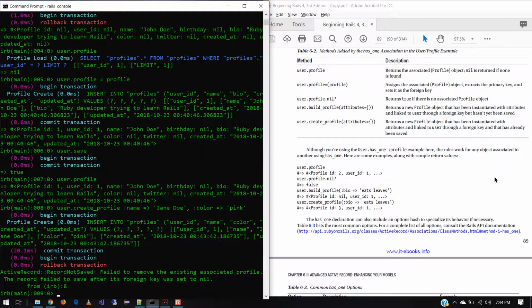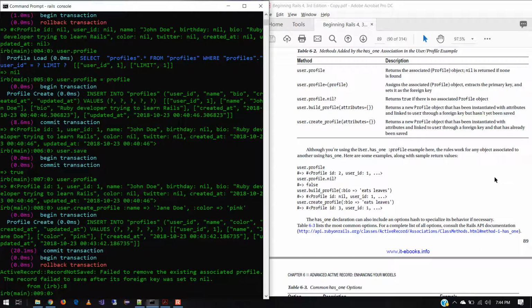Now they go through this little table here, and you guys can read through this, about some of the different approaches as far as how you type it in and what the resulting action is in terms of what you're doing. And you notice that with create profile, it says returns a new profile object that has been instantiated with attributes and linked to user through a foreign key that has already been saved, which is the part we don't have, right?